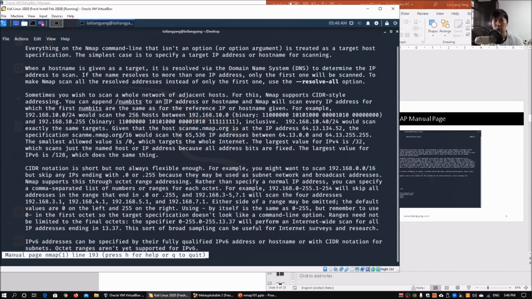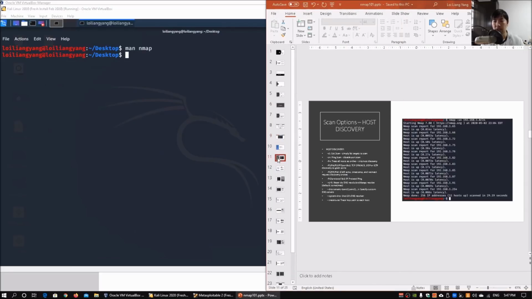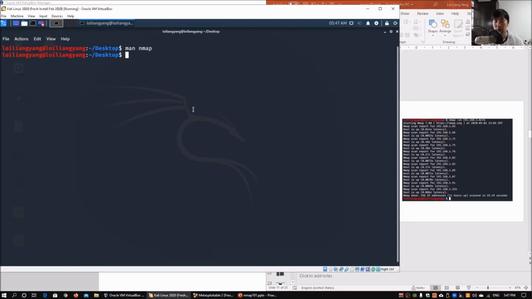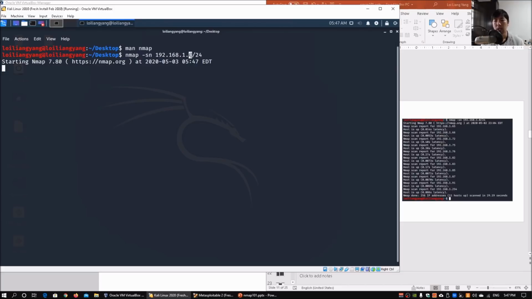Anytime you don't remember the purpose of an option, you go back into the manual page and search it up. Moving forward, we can look at the scan result over here. We did an Nmap -sn followed by 192.168.1.0/24. What we are doing here is scanning the entire network for hosts or devices that are up. When we hit enter, /24 is the subnet mask, so we are indicating scanning across all of these devices.